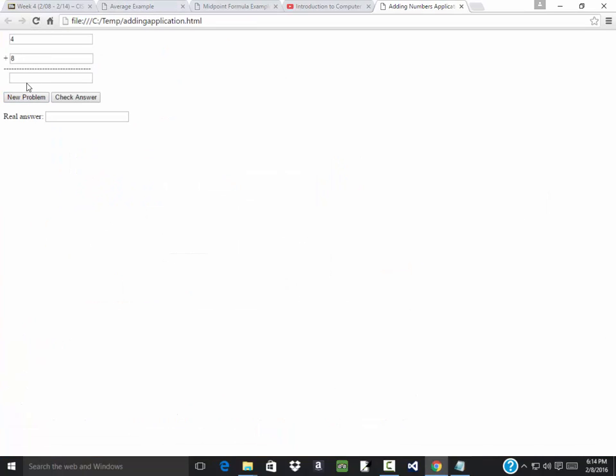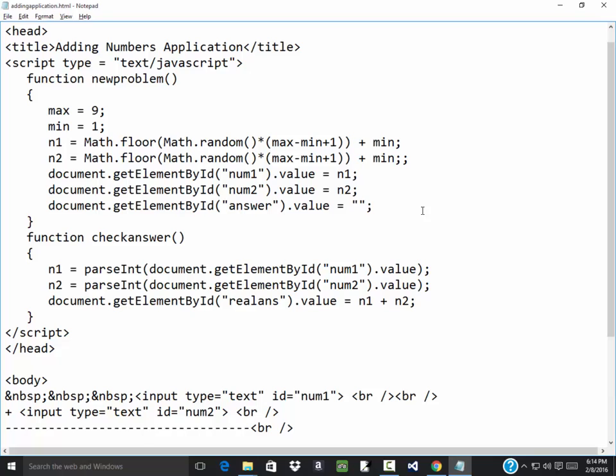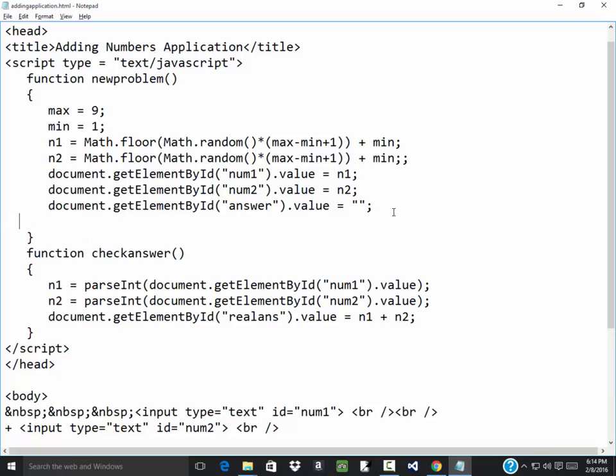Okay, so new problem. There, I put 12 in here. Check answer. If I click new problem, see how it gets rid of what's in there. Now maybe I also want to get rid of the real answer. So come here. Document.getElementById. realAns, I think is what I called it. .value is equal to the empty string.